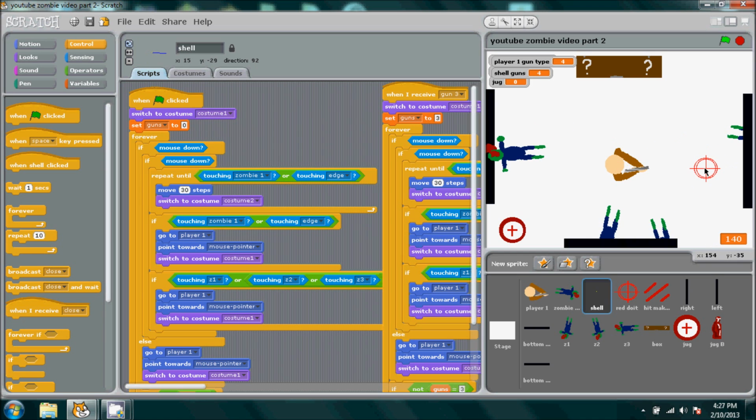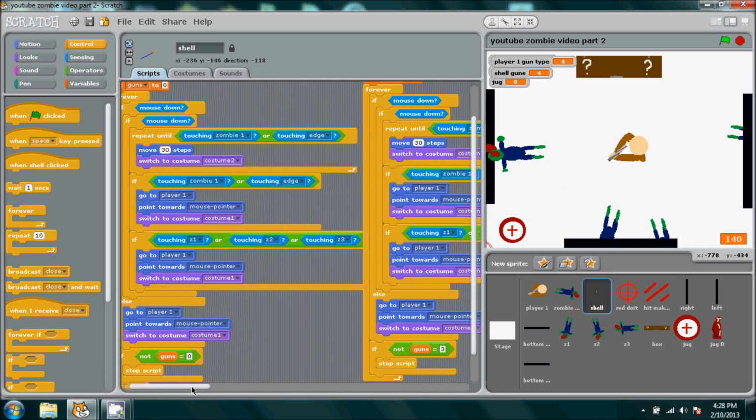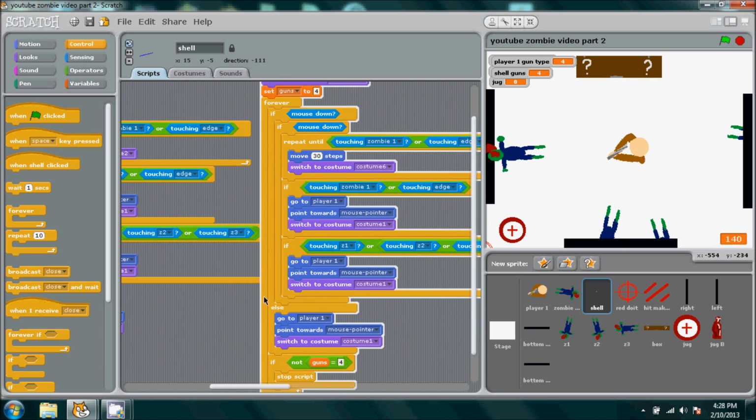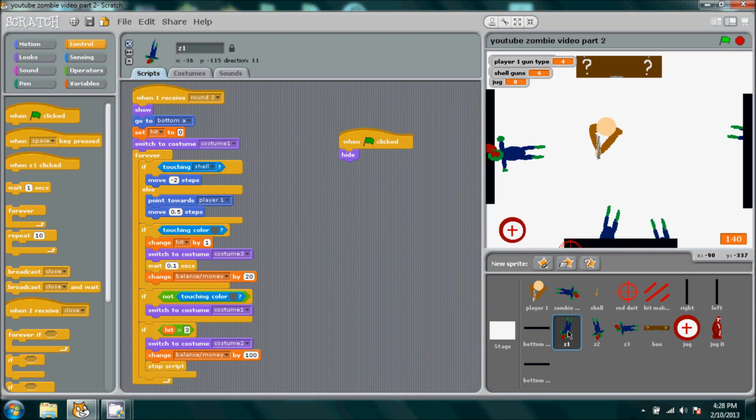Now if you saw previously 5 seconds earlier that it was kind of glitching out, and it's not doing it anymore. Now to fix that, I honestly don't really know how, because that's what's really happening here, is that it's just taking time to switch over to the next code. So you just kind of have to shoot a couple times and it'll go away. But I really don't know any fixes. So anyway, there you go. There's a light machine gun. If we hit again, we could, but I don't have enough money. So, we're gonna move on to the zombies.